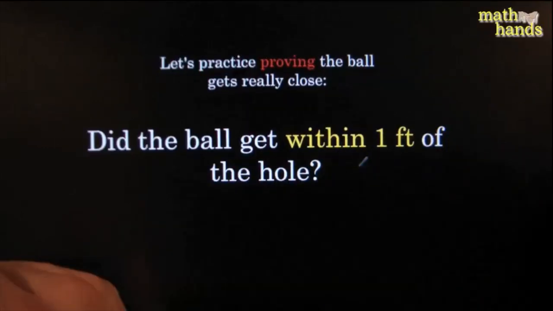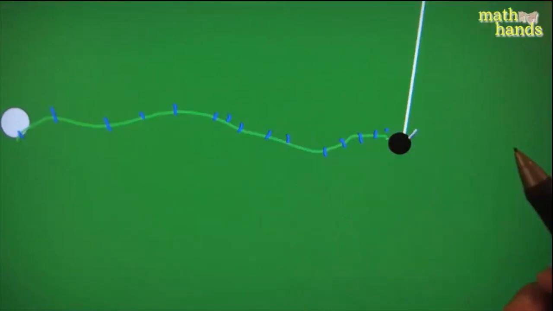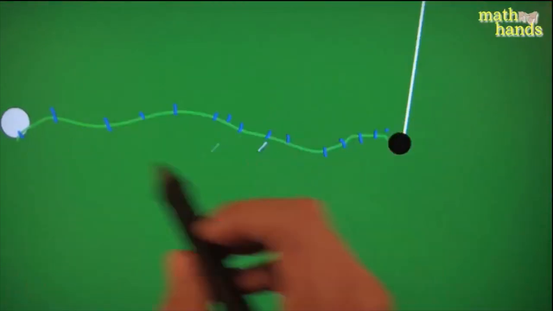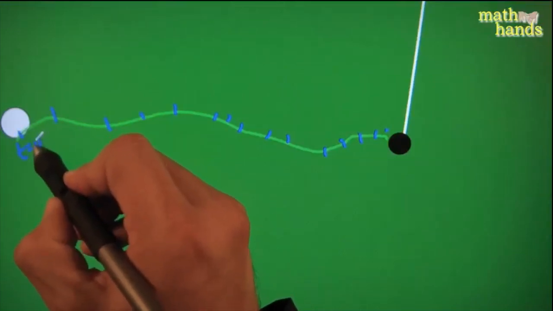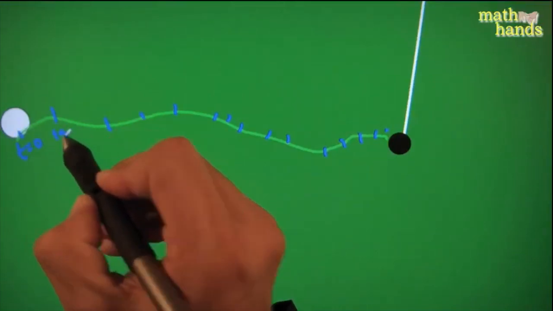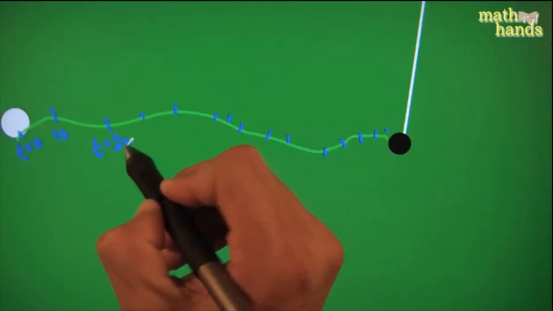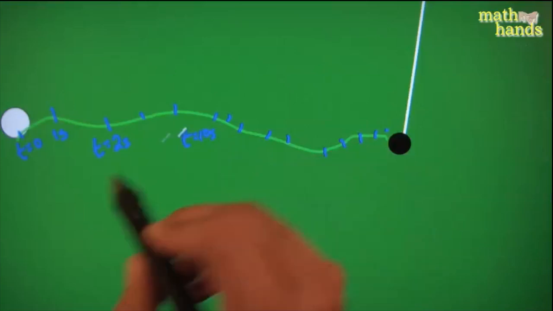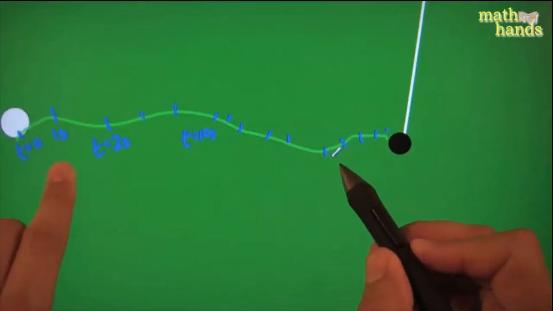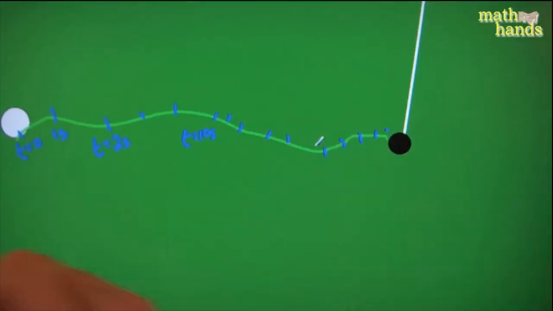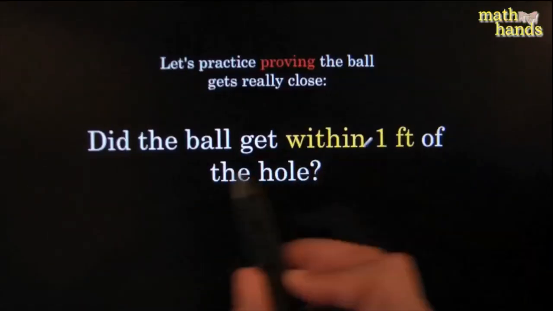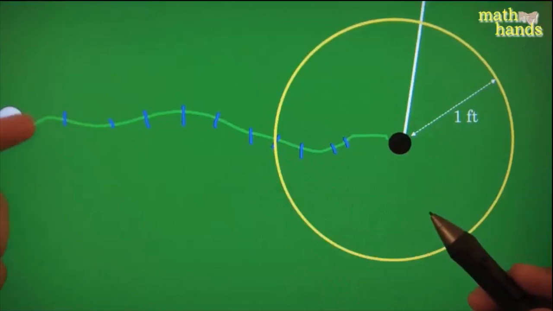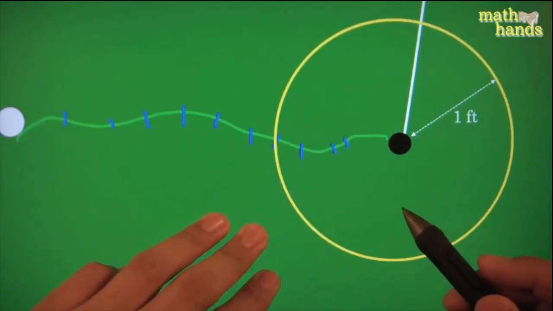But suppose you wanted to practice proving that the ball got really, really close to the hole. This may be hard to do. In fact, it is hard to do, to prove that it got close to the hole. An easier strategy might be just to prove that it got a little bit close. Not that close, but just a little bit close. If you can practice proving that it got at least somewhat close, then there's hope that maybe you can prove that it got really, really close. You follow? So let's start off with something very modest.